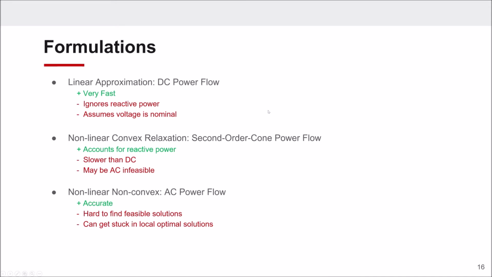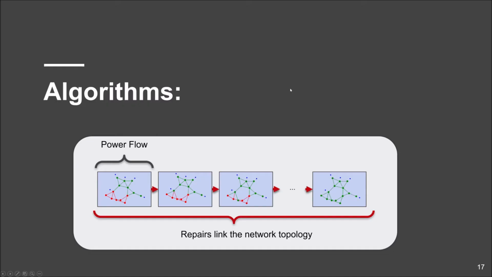The third is the nonlinear non-convex representation of those full AC power flow equations. These are accurate. These are the full physics of what's going on in the steady-state systems, but it is hard to even find feasible solutions when we're looking at this restoration ordering in these mixed integer problems. On the algorithm side, we're representing here how do you affect the number of repairs you have to consider at once and how that adjusts the difficulty of these problems.